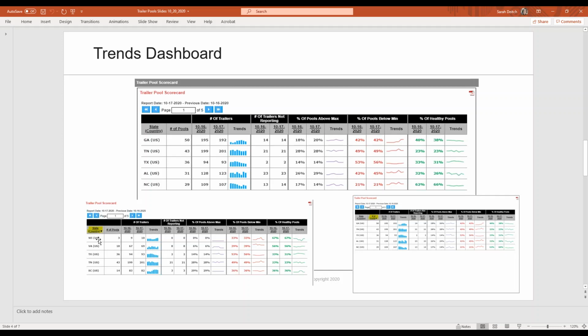You can sort by any of these. I just sorted here by state. I then looked at Wisconsin, and that came up to the top because I sorted in descending, or ascending, sorry. And then number of pools, same information as here, it's just for different states. And over here, I sorted for number of pools. So I went top down, and my highest was Georgia, and then descending downward.